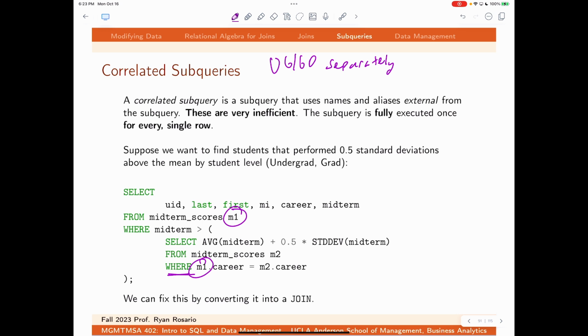What the optimizer is going to do now is, for every single row, it's going to recompute that subquery. That subquery runs across all rows, but now I'm going to do that for every single row. So I basically get n1 times n2 complexity, quadratic complexity. Actually it's n squared because it's the same table, so they have the same number of rows. So you basically get n squared complexity here, which is extremely slow.